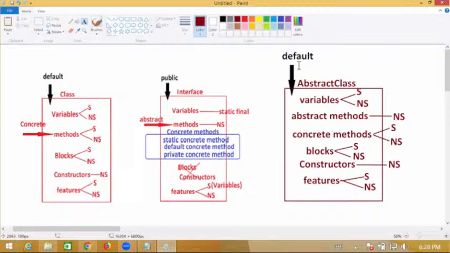Abstract classes also cannot be instantiated. We cannot create an object for abstract classes.